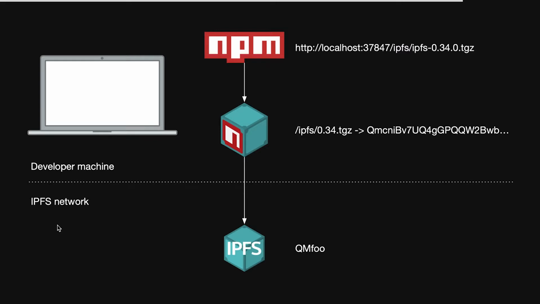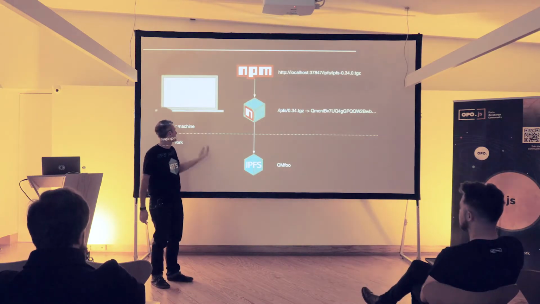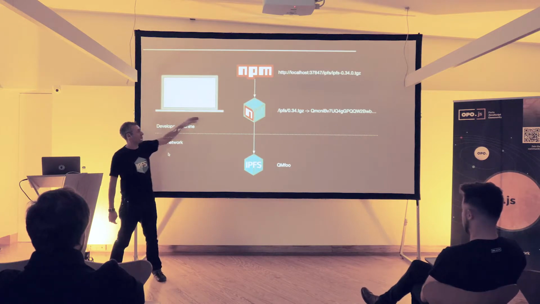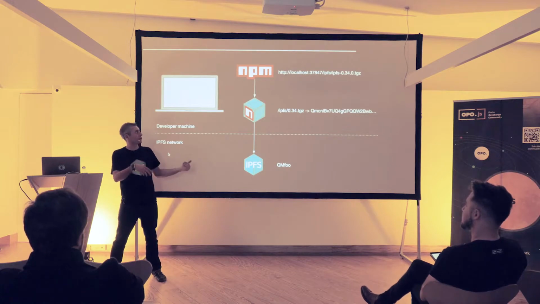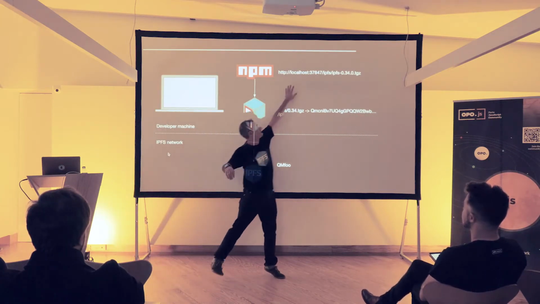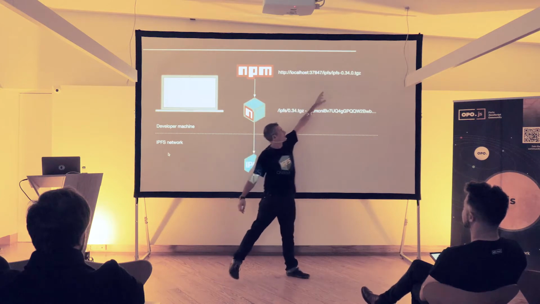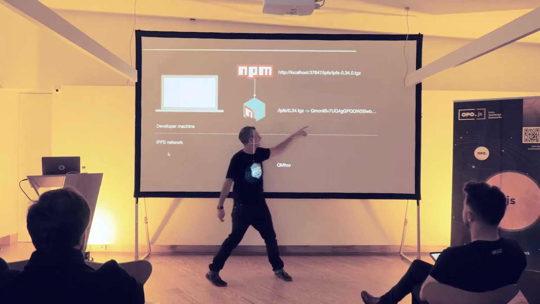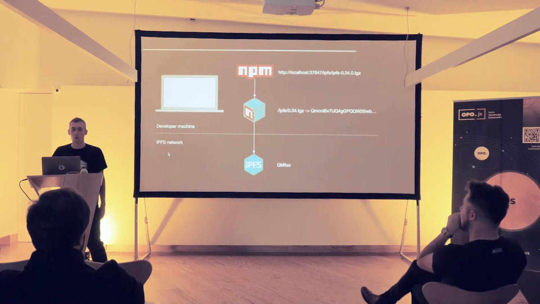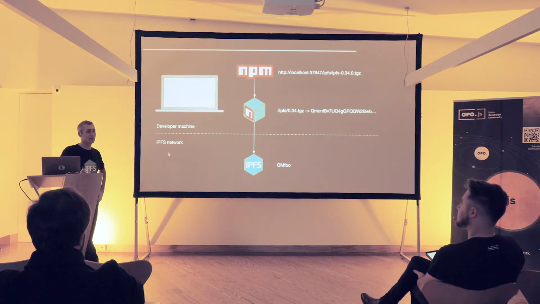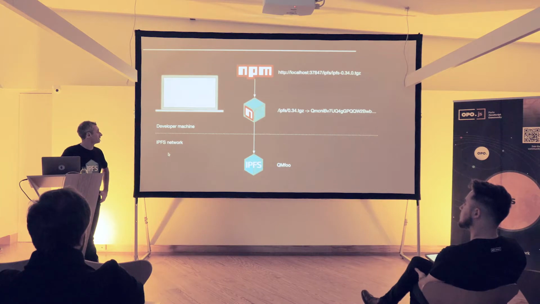Well, again, we've still got HTTP, which is tedious, but until NPM supports multiple transports, that's all we can do, really. So on your developer machine, it will spin up a web server and do all the work that the registry mirror is doing on your local machine. So you end up requesting a localhost address with a tarball URL, which then gets turned into a CID, which then leaves your machine and goes onto the IPFS network. Super cool. It keeps a local copy of everything, so you can use it offline, which is great if you're on a plane or something like that.